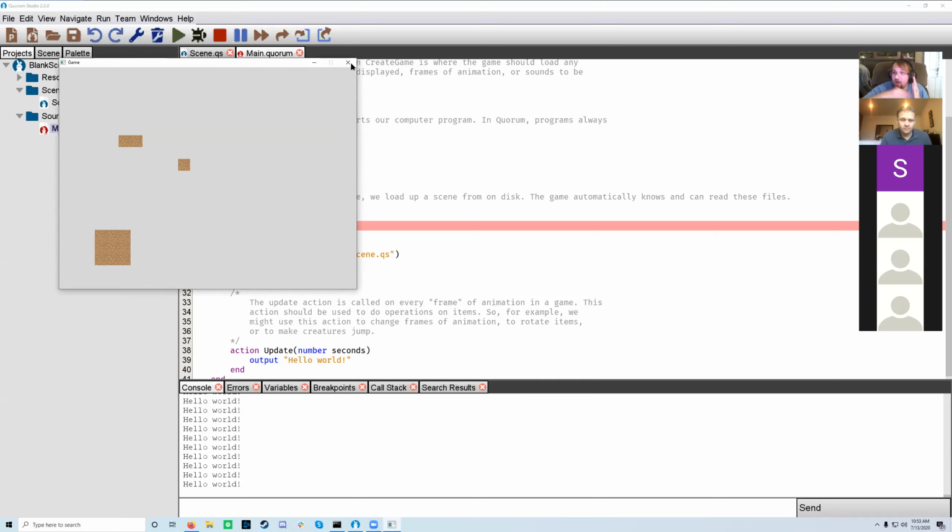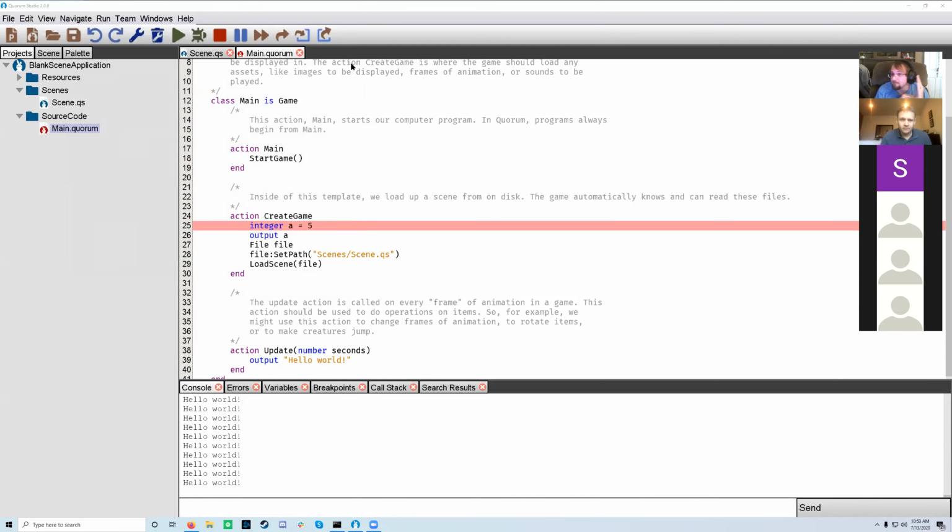You can actually see that it takes so long to write stuff to the console. Not because Quorum Studio is slow or anything. I/O is incredibly slow on a computer. That's part of why it takes so long to download or install things when you're getting them off the internet. It takes a while for it to get to you over the internet, but it takes a really long time too to just write it to a file or to communicate between a running process and something else. You don't need to know the specifics of that, but basically output is slow. The entire window becomes unresponsive. So you're totally fine to use output, but just a warning, try to avoid using output inside the update statement. It will make things messy.